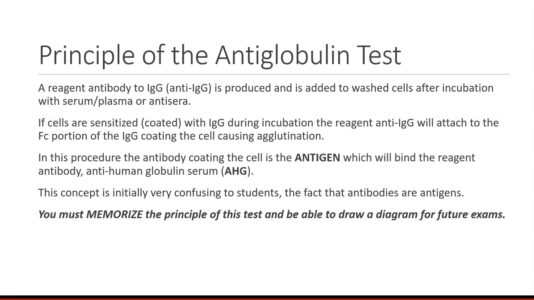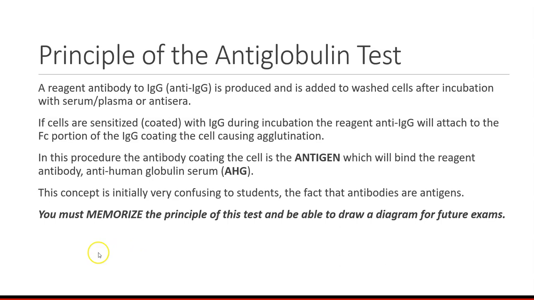This is anti-human globulin. It's anti-IgG. IgG is the antigen which this antibody will attach to. So after incubation and washing, if IgG antibodies have sensitized the cells, anti-IgG, when added, will then bind and cause lattice formation. You must memorize the principle of this test and be able to draw a diagram for future exams.